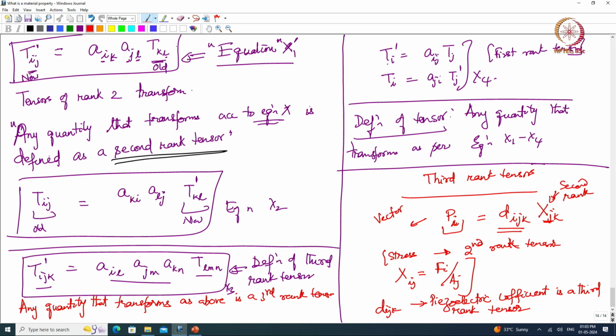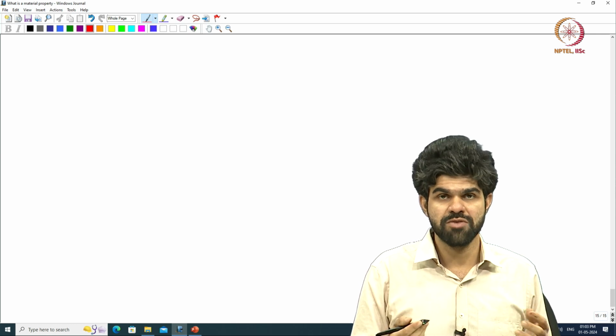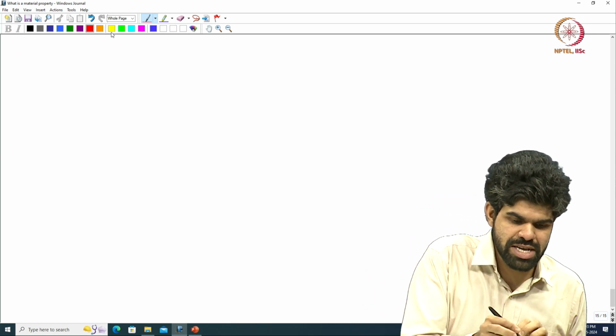In the next class I will look at some optical properties, right. So, I have so far not looked at any optics, although the course says that there are optical properties that are third rank tensors, right, some nonlinear properties. Okay. So, for completion, let us also look at what these properties are. So, third rank is the piezoelectric tensor, that is one of the properties. What about fourth rank tensors?